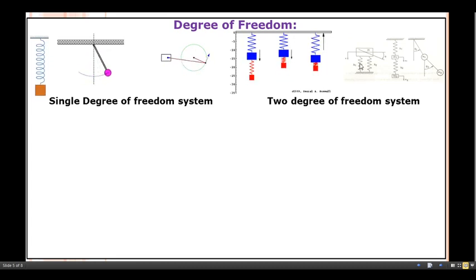Now see how many parameters we have. The stiffness of this spring is k1, and the stiffness of this one is k2. The mass is kept on top of both springs, and it tends to move in the downward direction, meaning one axis is required here. And if I push this mass downward, the theta parameter is required, meaning two different parameters are required to define its motion. So this is the case of a 2 degree of freedom system. A similar case is here.